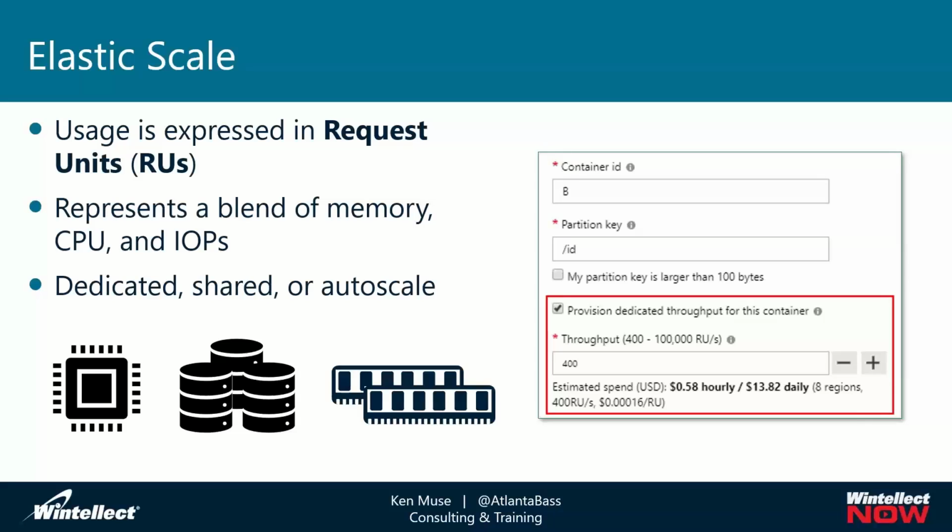And I can choose to have that dedicated, meaning that my particular collection or container I'm working with has all of the performance allocated to it. I can have that same performance allocated across multiple containers. Perhaps they each have different peaks that are complementary. And so it's similar to having multiple databases on one database server. Or perhaps I want to have it with one of the more recent changes, completely serverless, where it scales up and down within a range, completely depending on how much is being used.